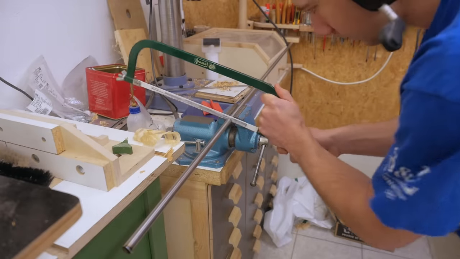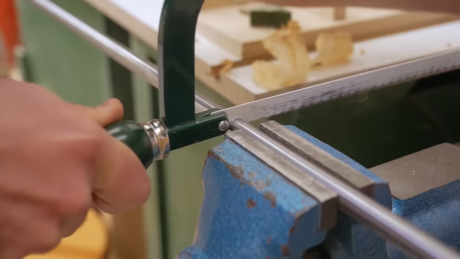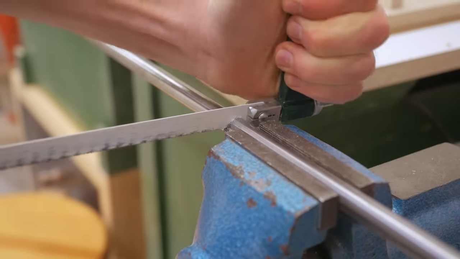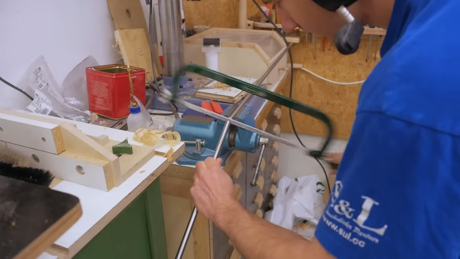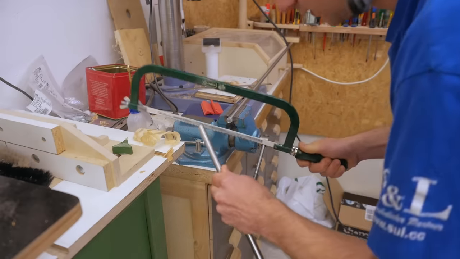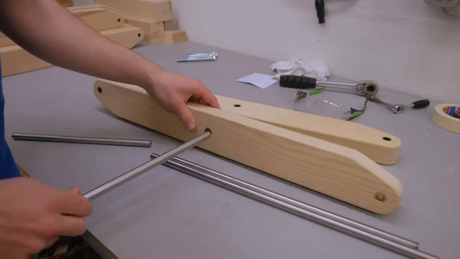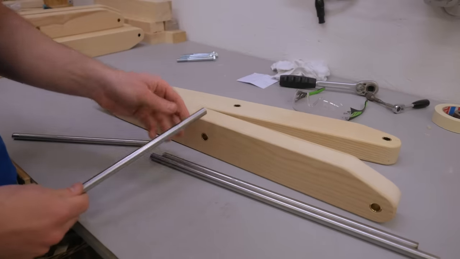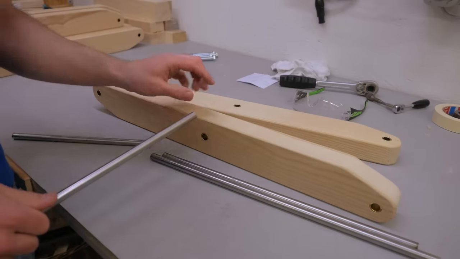While that's drying I cut the tracks for the bearings to size which provide a smooth and hard surface. Next the shafts for the scissor joints. Believe me or not a fresh hacksaw blade is faster than the angle grinder and doesn't heat up the metal. To connect the individual scissor pieces I cut pieces of shaft to size. But there is one problem with that.